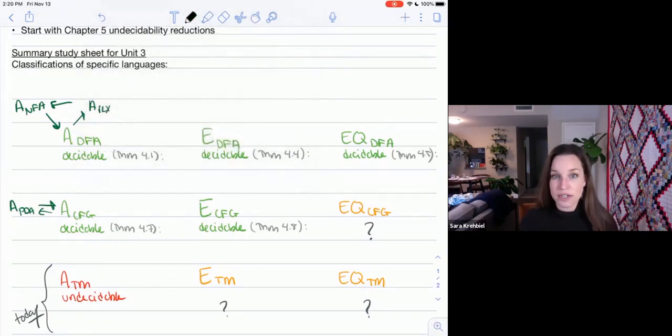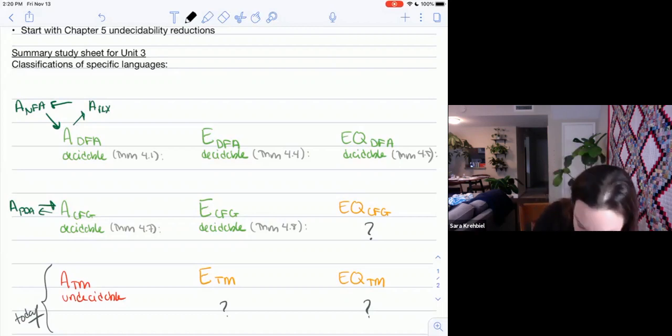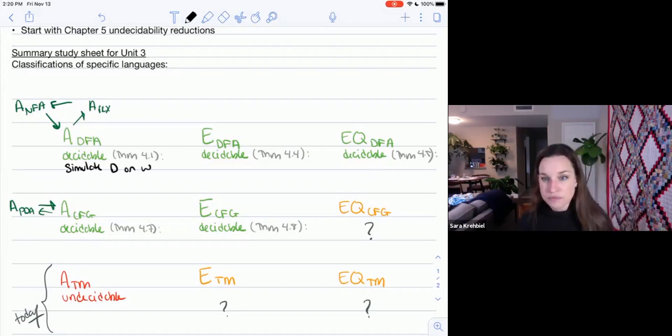Now, I think what's really smart is to get in the habit of writing one to two line summaries of each of these proofs so that those techniques are at the ready for you. The way I would summarize this first proof of theorem 4.1, that a DFA is decidable, is that the Turing machine that shows it's decidable is a decider that works by simulating D on W. And then you check whether D ends in an accept state, and if so, you accept. If D doesn't end in an accept state, then you reject. And that's a finite time process, so that's something I can actually build a true decider based on.